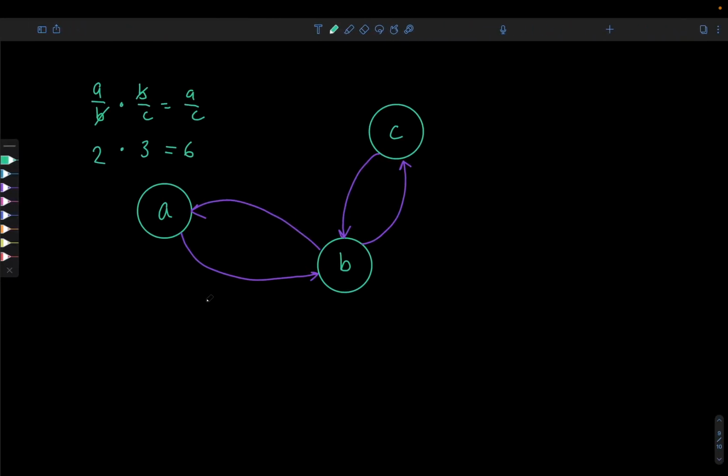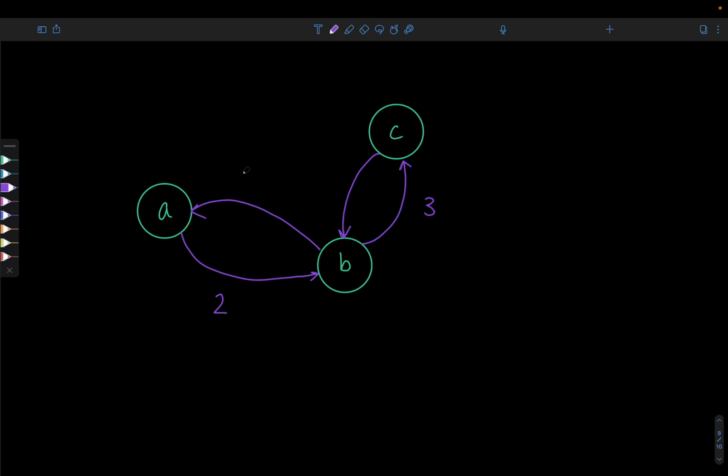That is what we have this graph modeled out for here. One thing we know is that a divided by b equals 2, and b divided by c equals 3. You'll notice I'm defining an edge so that if there's an edge from one node, we'll call it x, to another node y, then that defines the answer for x divided by y. We have numbers associated with the edges, and these are going to be weights in our graph. So the edge from a to b has a weight of 2, meaning that a divided by b equals 2.